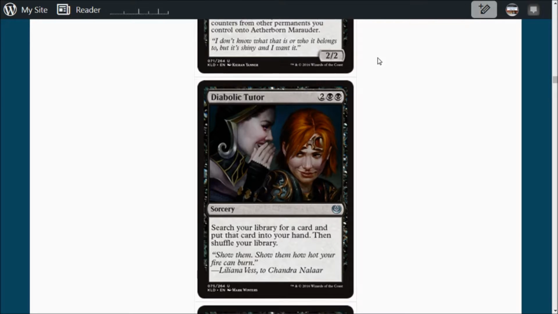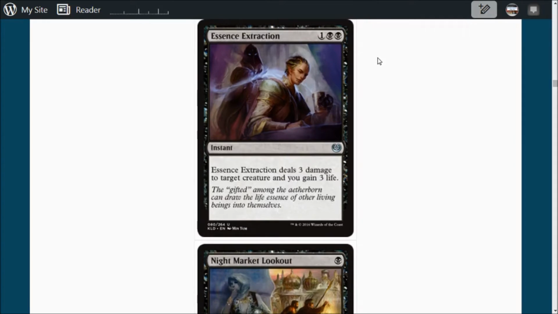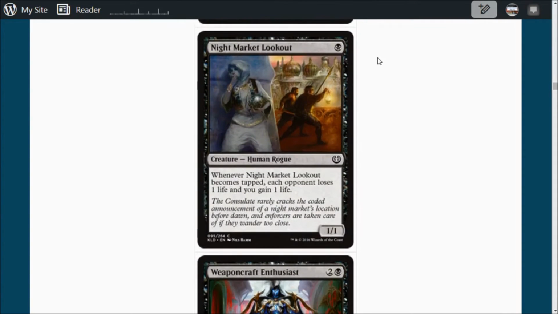Ascend Extraction, 1/2 black, deal 3 damage to a target creature and you gain 3 life, right? So very nice. Night Market Lookout, 1 black.